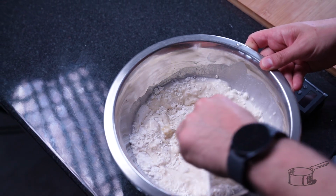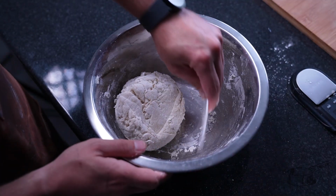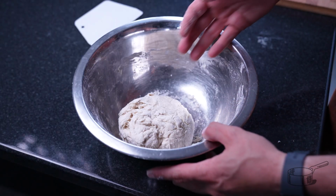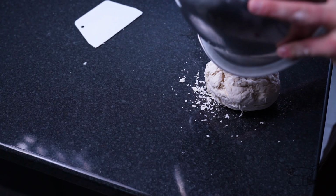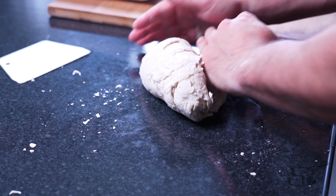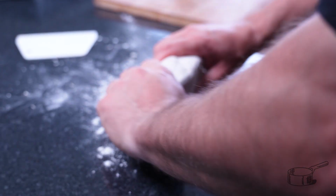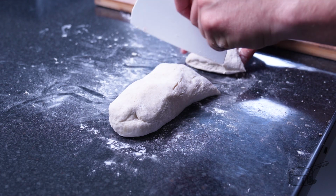You will mix all of the ingredients with a plastic scraper or even by hand until you have one single mass of dough. At which point you will take the dough to a lightly floured table to knead it. You won't need to add much more flour to it, and it is just slightly sticky by the end. That is okay. Knead the bread just until you have a homogeneous consistency, not more than that.